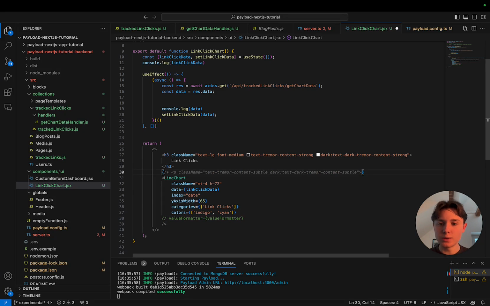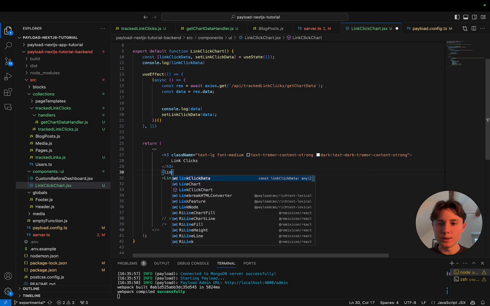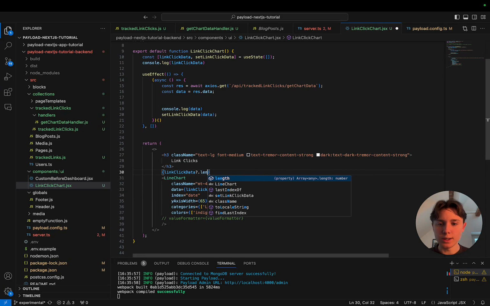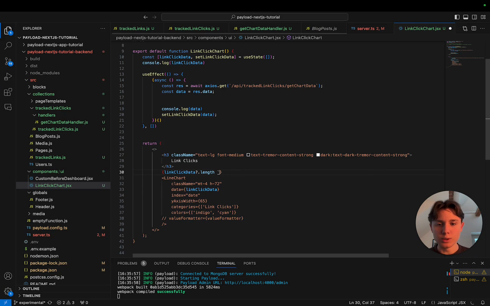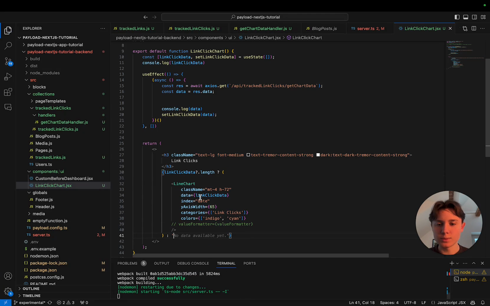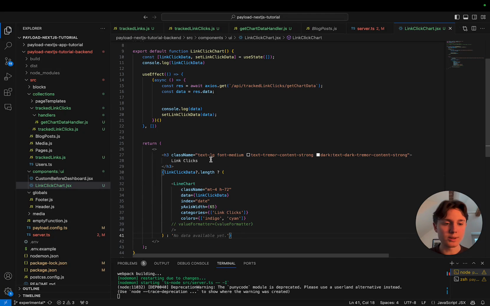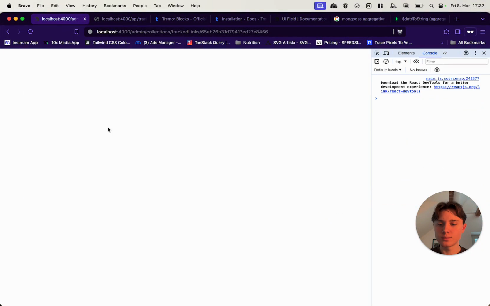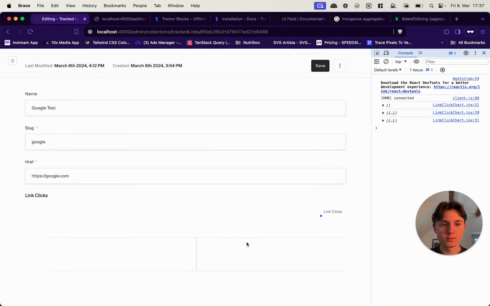So what we could do here, let's try it out, is say link click data.length. So what we will do is we only render the actual chart if we already have some values in it. So let's see if that makes any difference. Nope, still no change whatsoever in here.